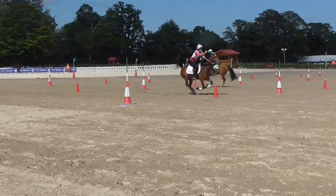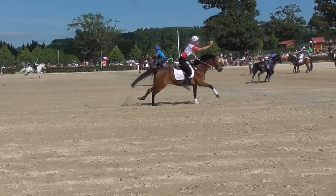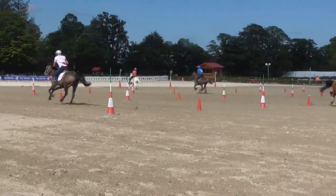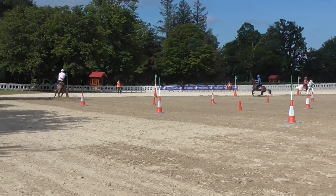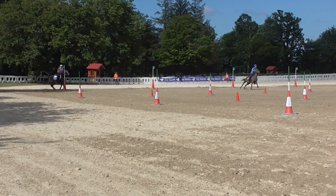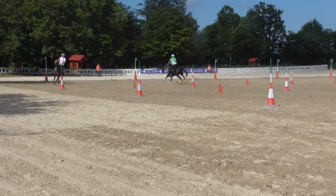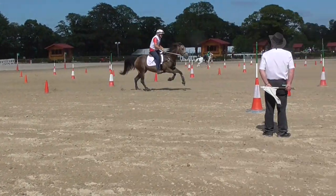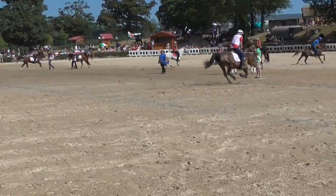No other half back on the line at this time. England with an age of lead. They head away with the half back. England on the way to the top. Ireland now recovered its second rider away on the chase for Ireland. With the other half back now arriving on the line. With England coming down for their collection. And these guys will partly be the final in the win.